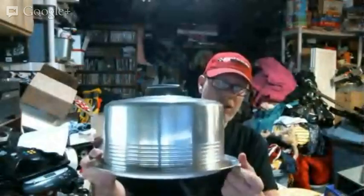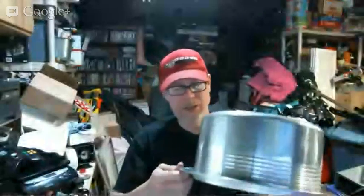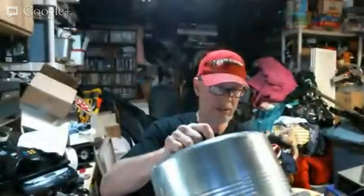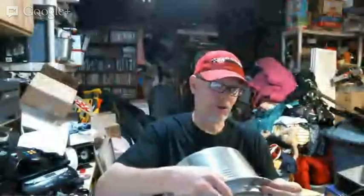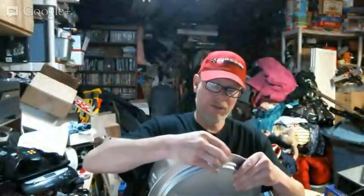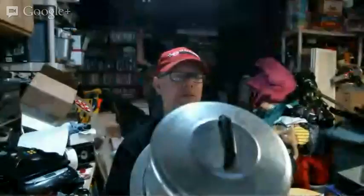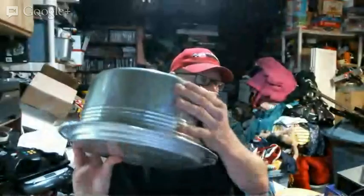This was 50 cents, I think. It's a vintage aluminum cake pan. The lid locks on it from the little tabs, so that's kind of cool. I haven't had one of these before, so I don't know how it'll do. I've sold the heavy metal ones, the tin ones, but there's a couple of dents in this, but I'm going to use my body hammers, and there's a dent right here. That'll be easy to take out. You won't even know it was there.